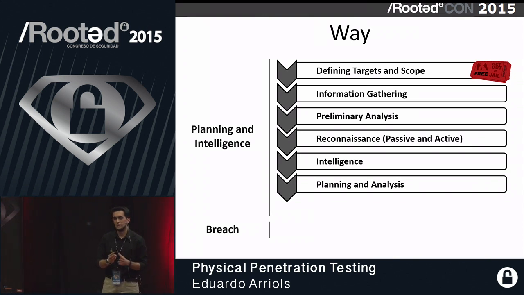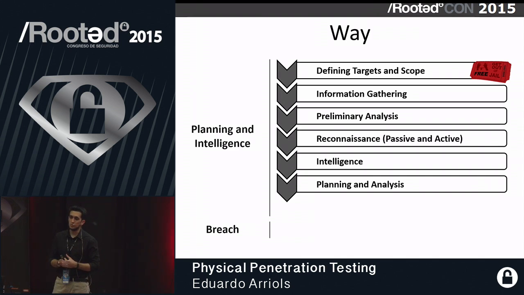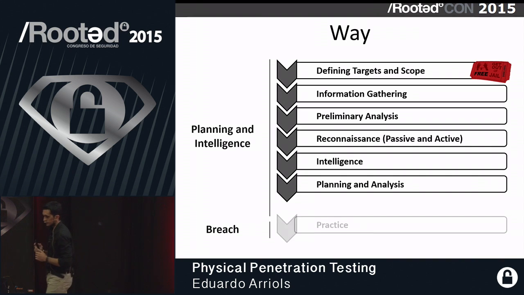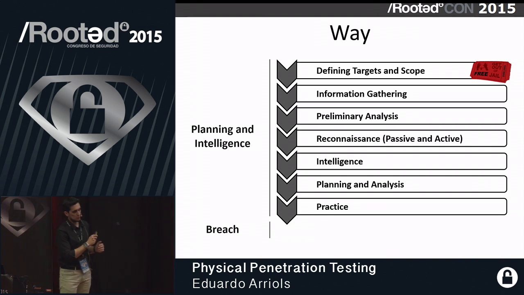Then planning and analysis. Define very clearly the plans that you want to follow, because in physical intrusion you want to have everything well calculated. Vectors: if you are going to do social engineering, be very clear as to what you can say and what you cannot say. Then also very important is the practice, the trial. When you do an intrusion test, whether on the web or an external one, you have very many opportunities ahead. For instance, if you want to access equipment and you try Metasploit, etc.